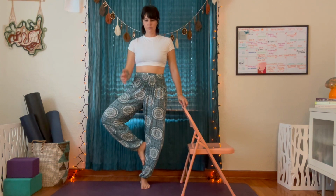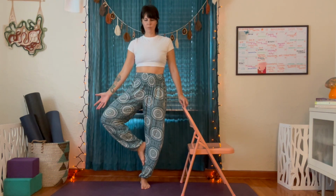I'm just starting to kind of root down here. Other hand can stay on the hip, start to extend. Maybe you use one pinky finger on the chair. Maybe you start to hover both hands. Hands to heart. These are just slow ways to progress, reaching hands out or up, looking up. Continue to use that chair and create a shape in which you can find a few moments of hang time. And then we'll release and shake it out.